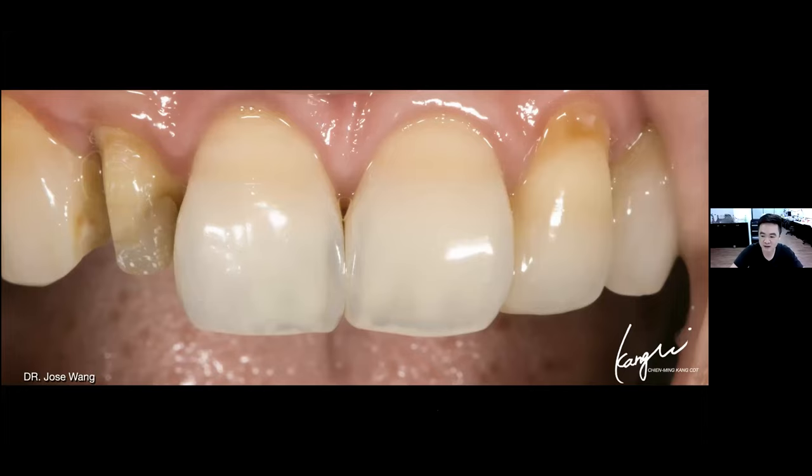But staining is sometimes not easy to control like the porcelain, because porcelain powder has a bigger particle size and is more rough when you apply it on the surface. You can make it very stable there, but with the staining liquid, sometimes it will move and cause trouble, and the very small, very fine detail is not easy to control. So if I want to match the neutral teeth, I will spray and bake many times.